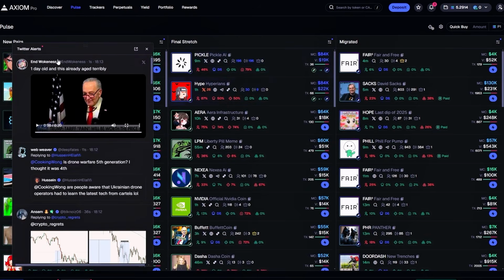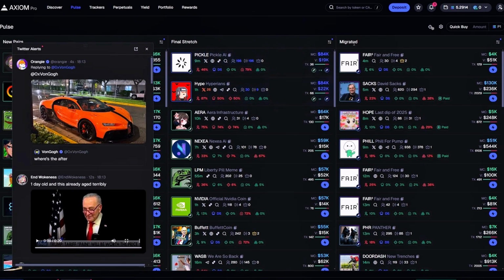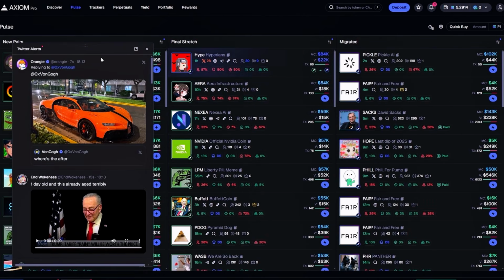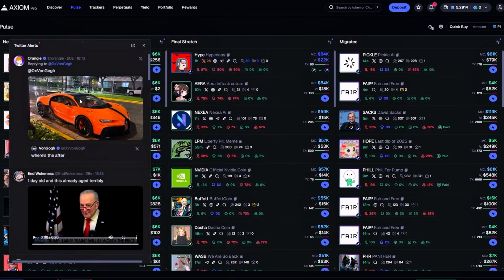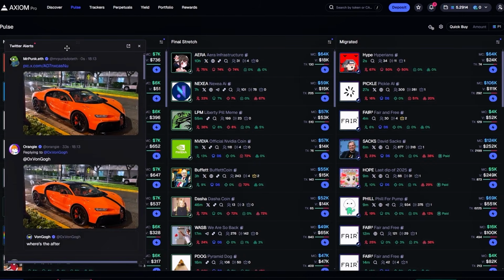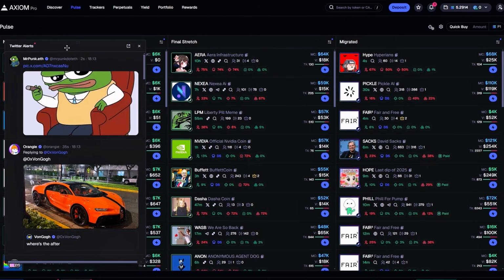Other option, once again, put it here on the new pairs, wait for something relating with this to pop up on the final stretch or in the migrated section, but that's already usually too late, especially with smaller news. Honestly, at the moment, the only big pumps that happen are something related with Elon. So let's say Elon posts a cat and says, this is my new cat, and he gives it a name. That coin would instantly go to millions. So something like that would be worth trying to get in on the right coin.